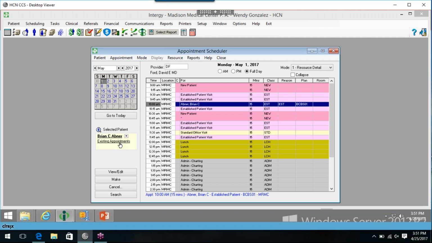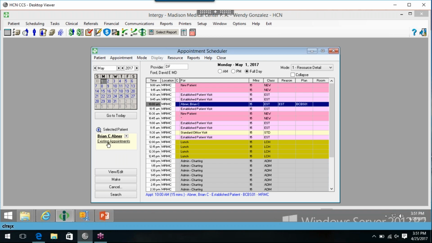Whether it's a current appointment or an upcoming future appointment, it will say existing. If the patient did not have any scheduled appointments in Intergy, whether it's current or future, you will not see that link. You will not see the words existing appointment. So that's an automatic given that they don't have any upcoming appointments.